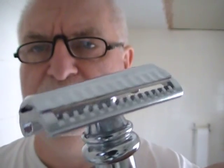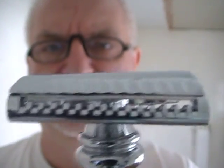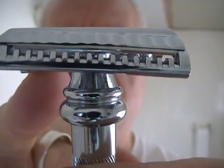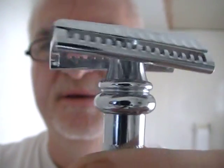Now, before we start this, I'm going to make sure I've got plenty of shaving soap on. You can see the blade in situ now. So the blade's actually in line with the top of the head, which is wonky, and I don't know, it just doesn't look right, does it? Okay, so let's lather up. It's supposed to actually have like a slicing action.